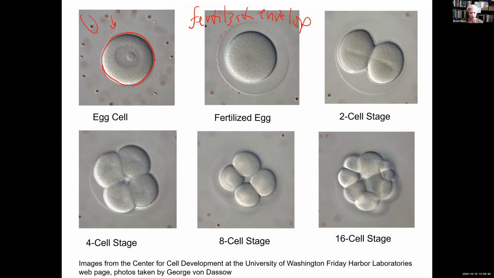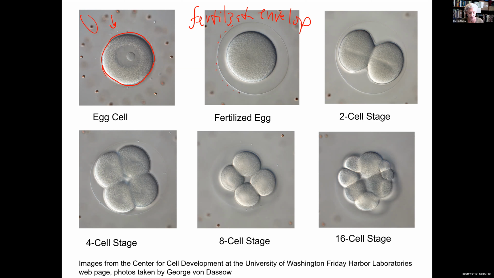So rapidly, what starts to happen after fertilization is cell division. So we have this rapid cell division that happens right after fertilization. And it happens so fast that the cells don't have time to grow in between cell divisions. So we start with this immense egg cell. Remember, it's big enough to see with the naked eye. And for a while, it's going to start dividing and then dividing and then dividing so rapidly that the subsequent daughter cells are going to get smaller and smaller and smaller. Right? You can't do that forever, so it'll stop doing that at some point.